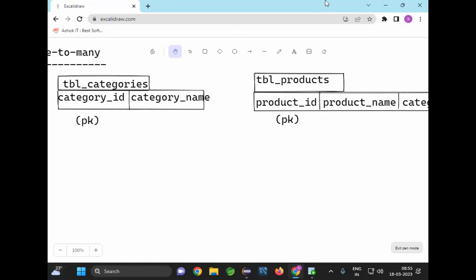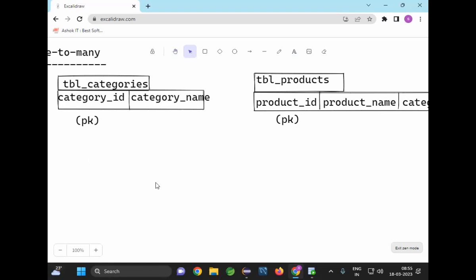Which means what? Observe here. I'll talk about annotations and all secondary, but first understand what is required to map one to many. First of all, the question is: why should I map a relationship between the category and product entities? When should I map a relationship in the first place?